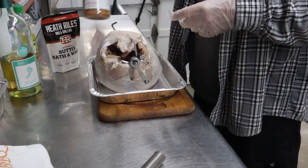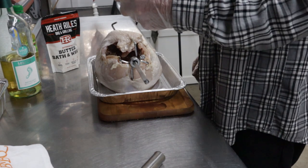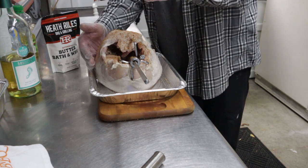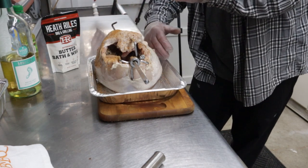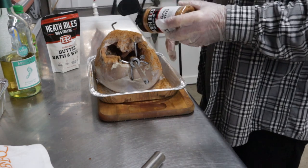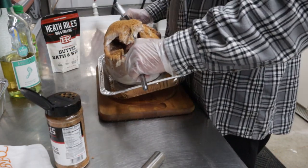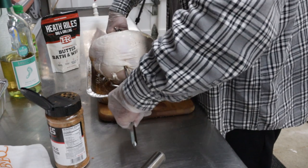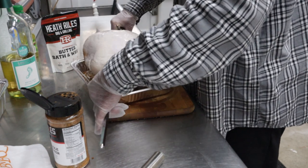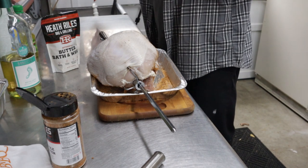So now we're gonna go ahead and start the rub on the turkey, and as I said, I went ahead and started the process of getting it cleaned up, trimmed. It's a turkey breast only, so there's no wings, no legs. So I had some extra excess skin that I had to get off of that. That's just the bottom right there. I'm not really worried about having the bottom super tasty. Bird does not want to cooperate as far as sitting up straight. It's a lopsided bird.